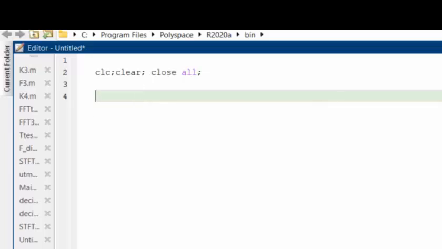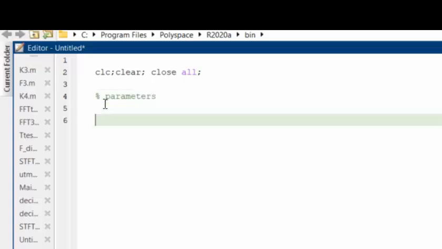As you remember, we have assumptions for our example, so first I write the parameters.